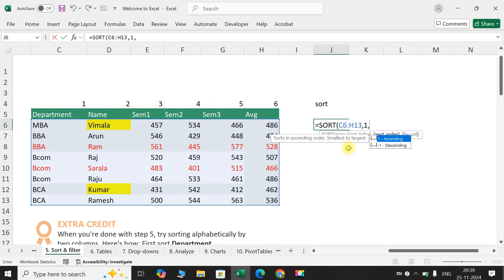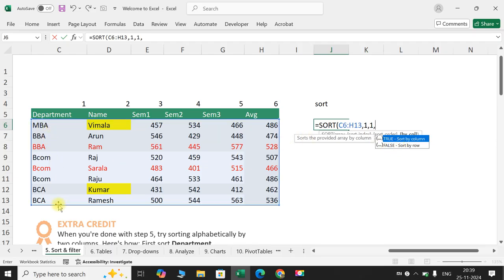Comma, next it is asking for the order: ascending means A to Z or lowest to highest, and descending means the opposite, highest to lowest or Z to A. I will go for A to Z, so 1 for that. Then comma, it's asking for sort by column or sort by row.